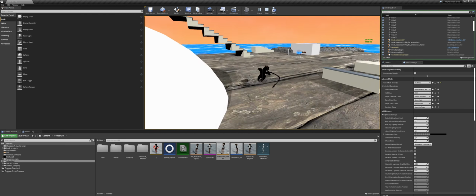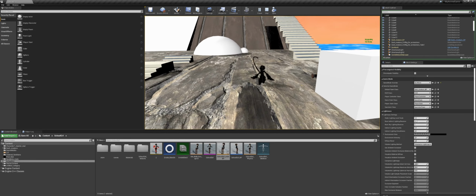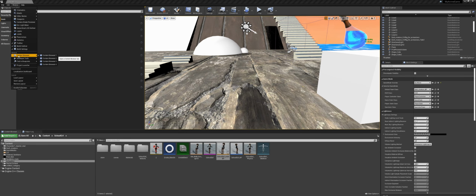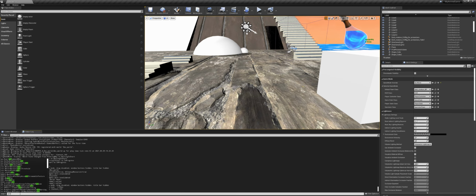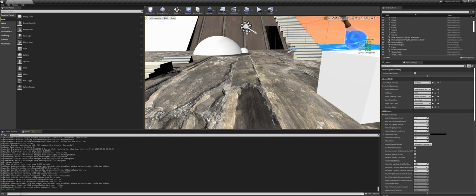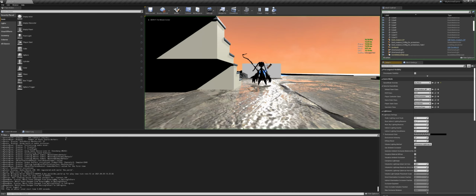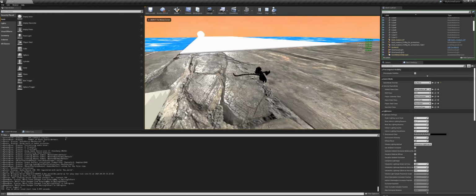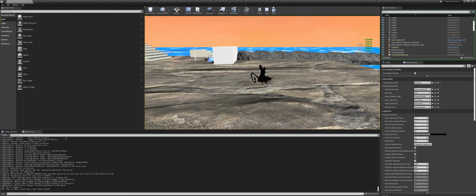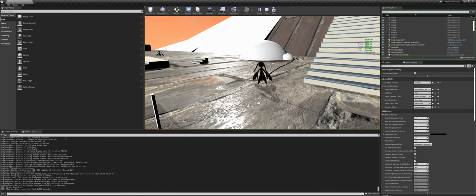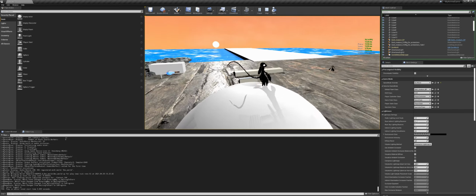You don't always get the full range of FPS you could have. There's also another command. If you go to Window, Developer Tools, Output Log, this is what you want. You get the output log here, and if you type in stat unit, you will get a lot more things like the frame delay and whatever. This is usually pretty handy to have. As long as nothing is red, I guess you're just fine. But yeah, I don't completely trust the actual FPS. This is always a little bit weird.